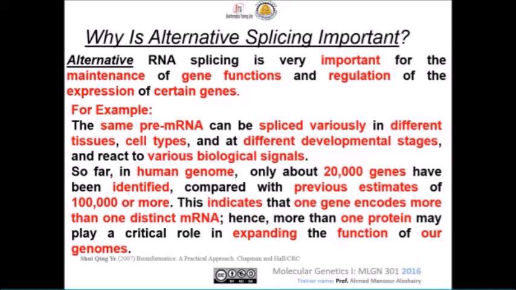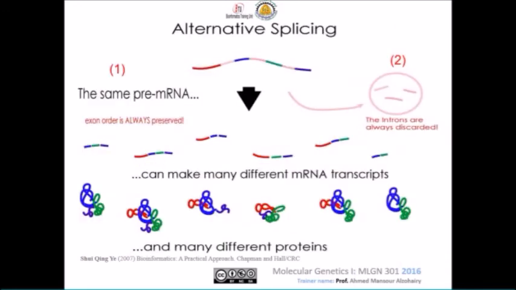What I want to say is that we have a very limited number of genes in our genomes, or in eukaryotic genomes. However, we can find a larger amount of proteins that can be produced, and we thought before that we had many more genes, but actually a limited number of genes produce a large number of proteins. As we see, one primary transcript can result in many different proteins because of alternative splicing.